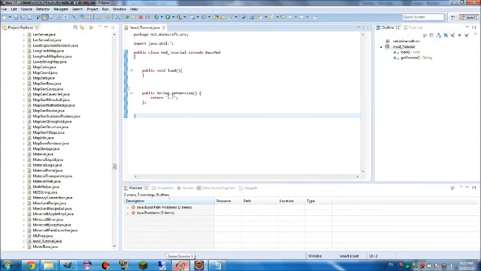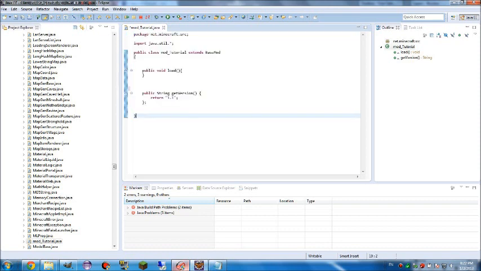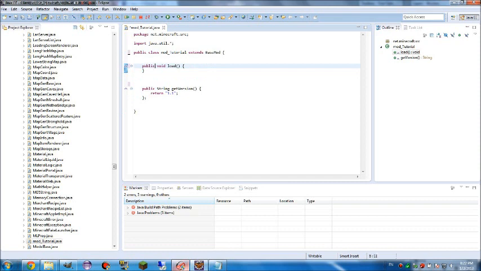Alright, so once you get all this code in, this is what you'll need right here. And this is the base of the code. I'm actually just going to reformat that like that. And there we go. Now what we want to do is go up to above public void load. You can't do this in the public void load.